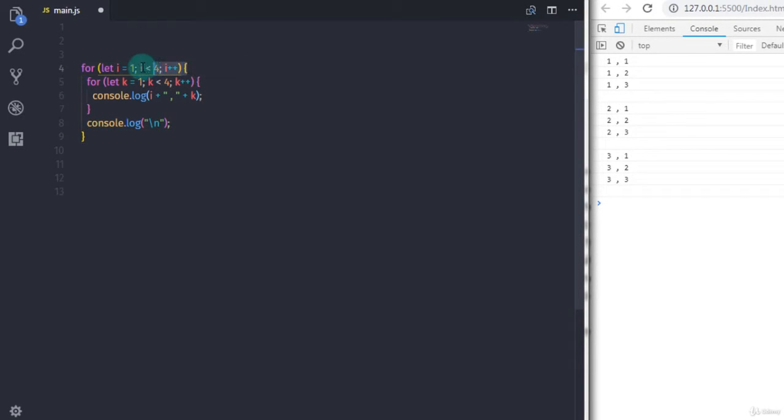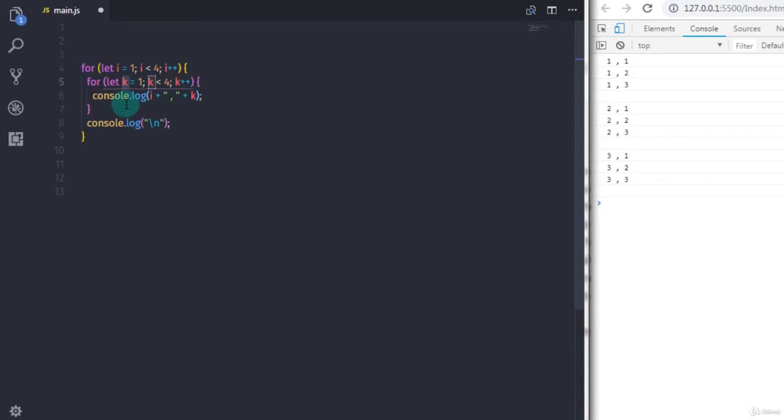So first, the outer for loop executes and assigns 1 to the i variable. Then it will check whether i is less than 4 or not. If the expression returns true, then the body of the statement will execute. So i is less than 4, so the inner loop will execute, right?